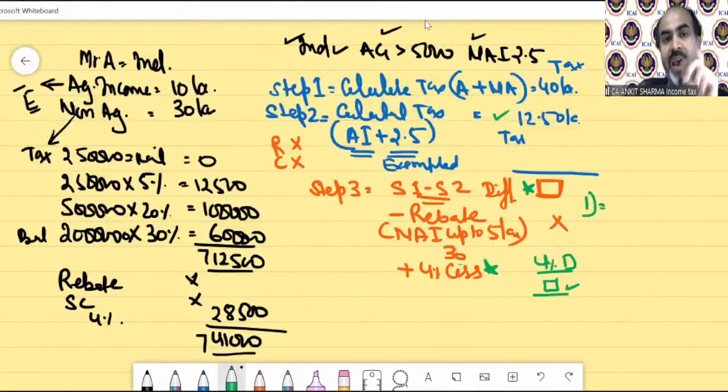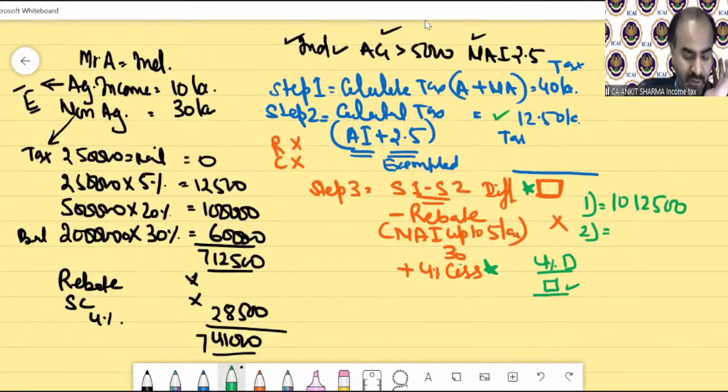Step 1, in our example, we have to calculate tax on 40 lakh rupees income. On 40 lakh, our tax will be 10 lakh 12,500. No surcharge because income is still 40 lakh rupees. Rebate cannot be claimed in this step. Cess we cannot impose. Now step number 2 says we have to calculate tax on 12.50 lakh rupees as per normal provision. 12 lakh 50,000, the same concept. Deduct 2.5 lakh first, then balance 5%.